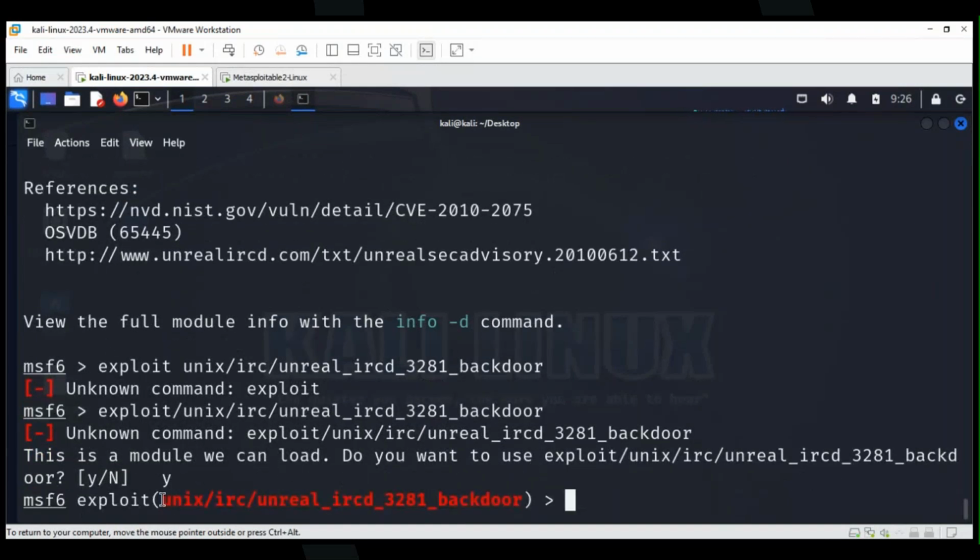Look at this. So right now I'm inside this prompt. Would you like to use this prompt? Okay, so I have to use the command use. I've forgotten to set this area.